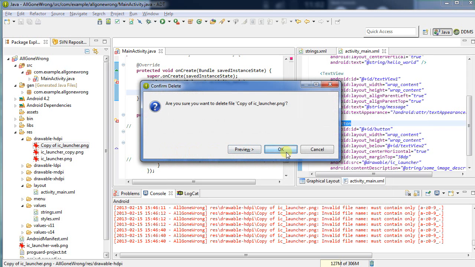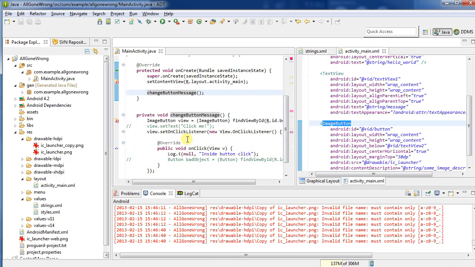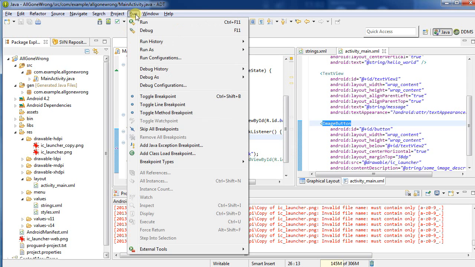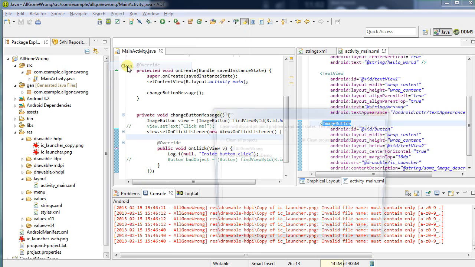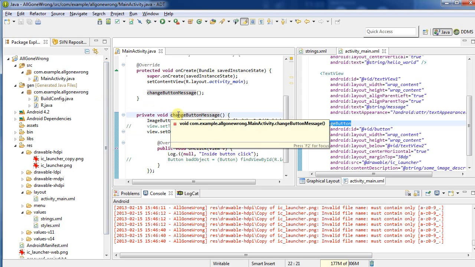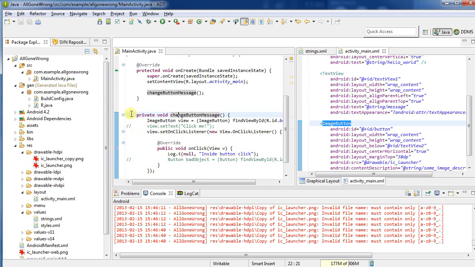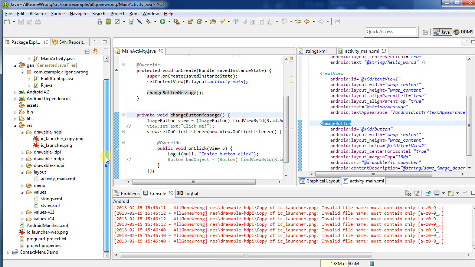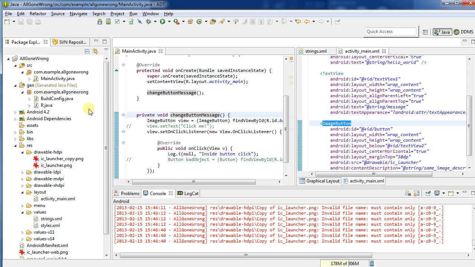So I'm going to delete the previous one. I click on it and select delete. And now that's fixed. If I wanted to prove I can actually build the project, I can go here to project, clean that, and then it's going to regenerate the R file. Does it automatically for me. Now one other thing you may encounter now and then, and this will probably happen if you switch between different development systems or different versions of the Android tools you're targeting, is you may need to clean the project.